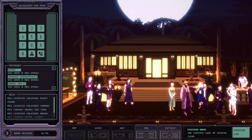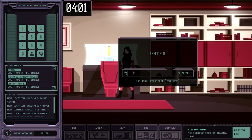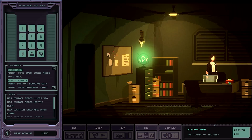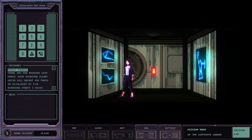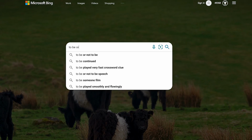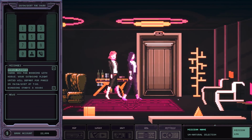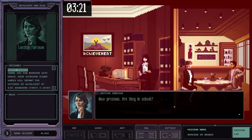The cool thing is that this game actually asks you to think like a detective. Some cases will require real-world knowledge to solve, and you'll often have to look outside the game itself in your search for answers. For example, your clue might come in the form of a famous quotation. Pop it into Bing on your real-life, not in-game smartphone, and find out who said it to work out where to go next. If you really want to put your sleuthing skills to the test, Chinatown Detective Agency is the way to go.